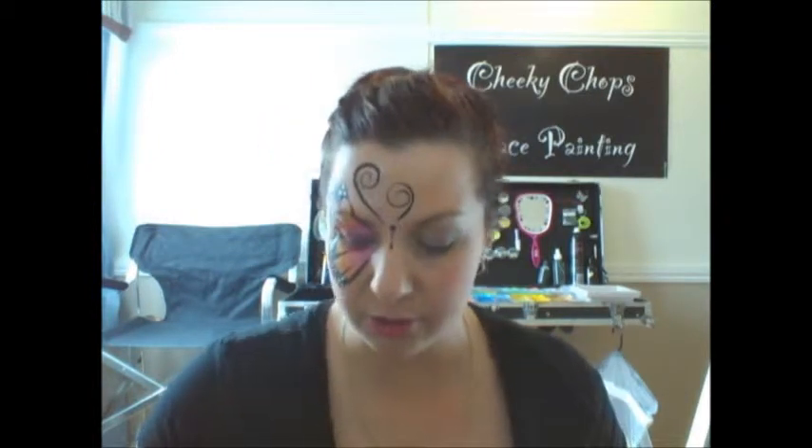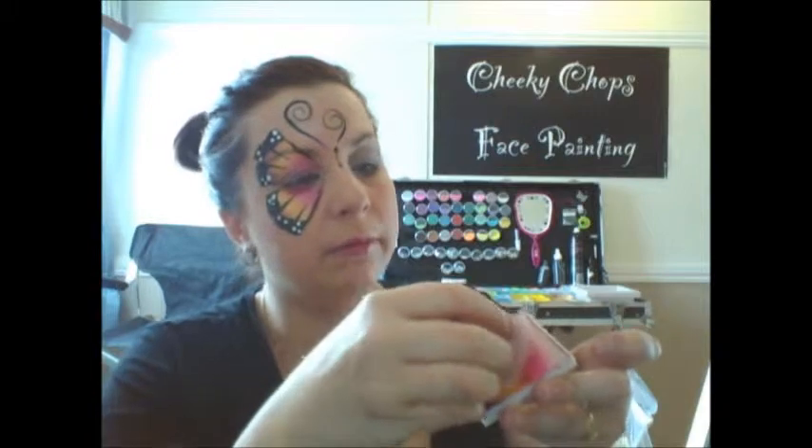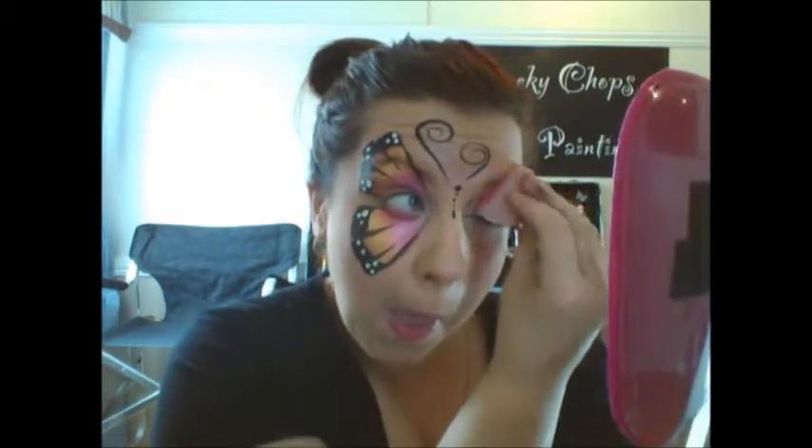I've quickly done the antennas again to show you what I meant by the off-centered heart sort of design that I see a lot of other face painters do. I pretty much just do the same as what they do. Now I'm going to do the other side with the same color and same sponge, so I'm just going to wet my sponge again and reload it in my cake. Just into the tip in the corner, cutting off the eyebrow on an angle and pressing that down, stippling and getting it to where you want.